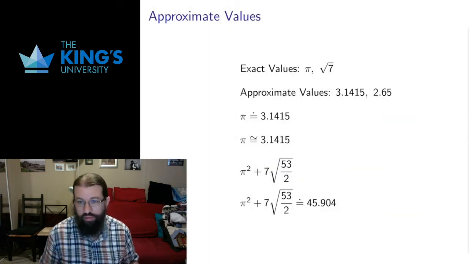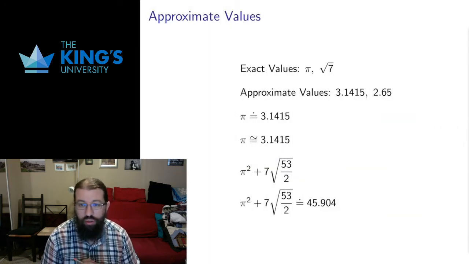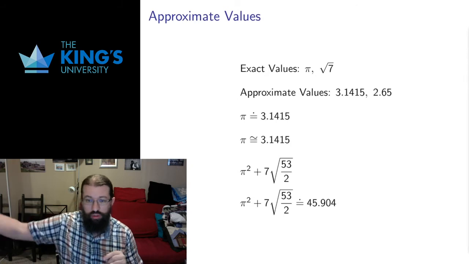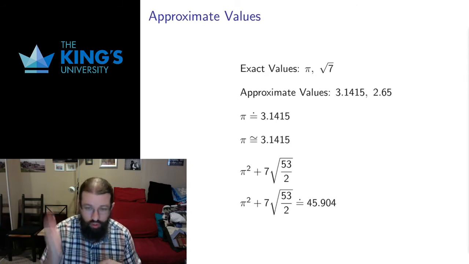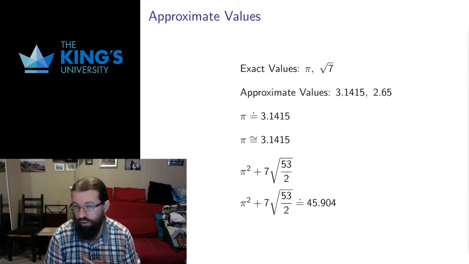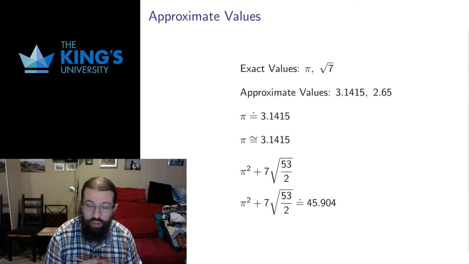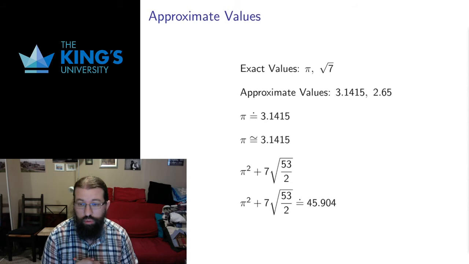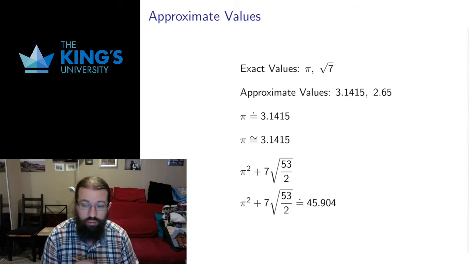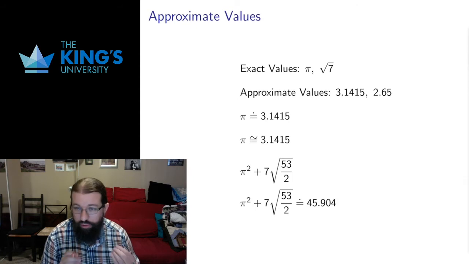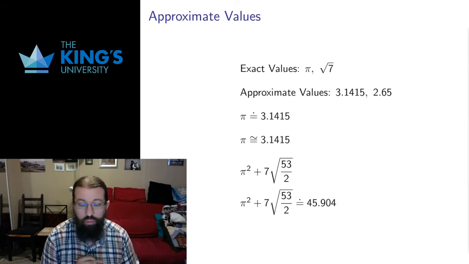This leads into the idea of approximate value. Particularly for irrational numbers, we can't write exactly what these things are in decimal notation, because there's a string of digits that goes on forever. And if you truncate it, then you approximate it. So we talk in mathematics about exact values and approximate values, and both are very useful and both have their appropriate place to be used. And doing mathematics well involves making a choice of when do I work with exact values, when do I work with approximate values.